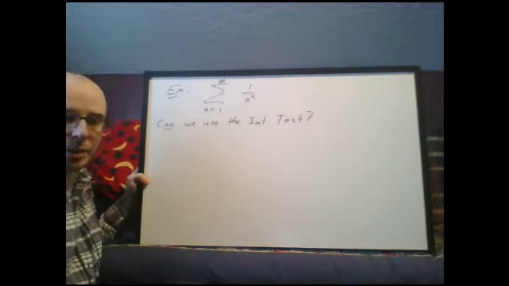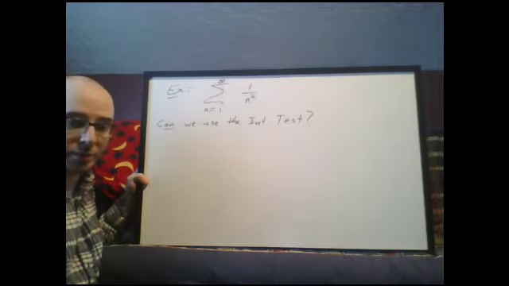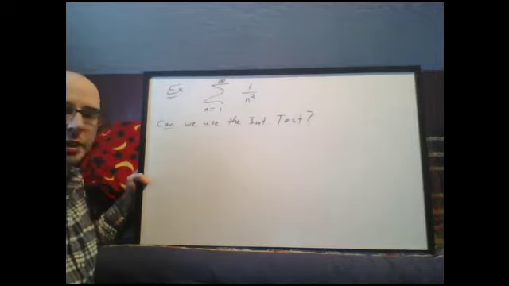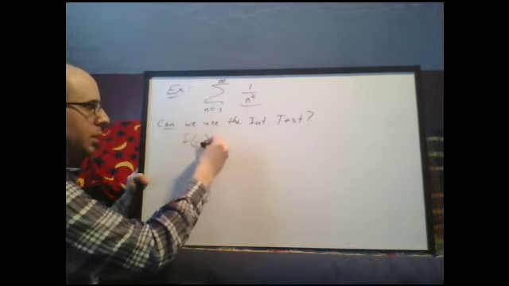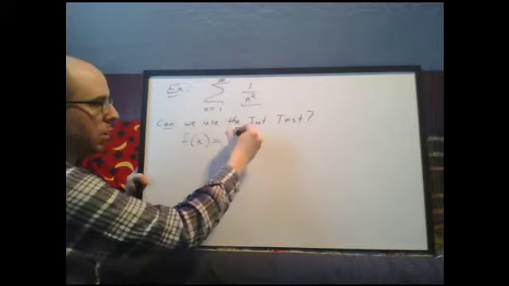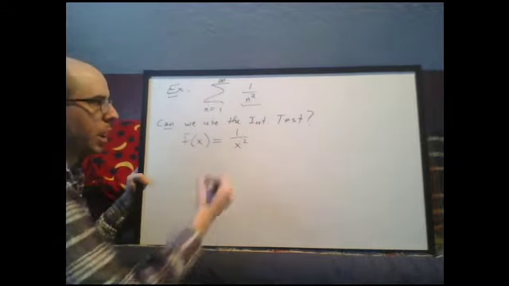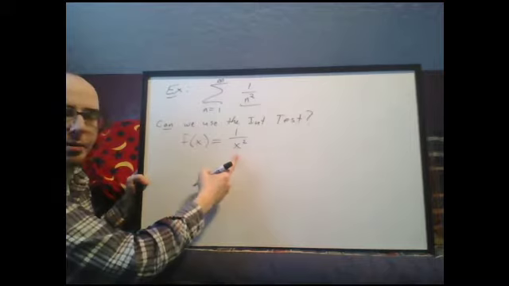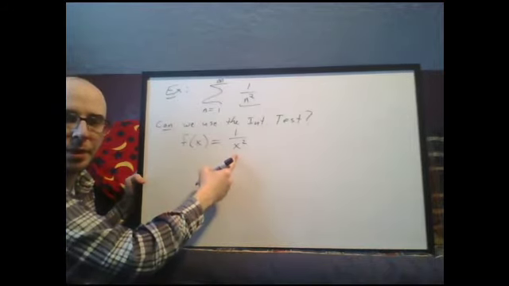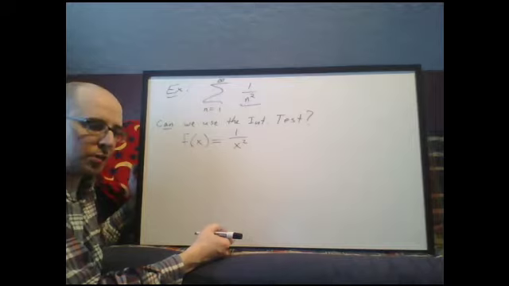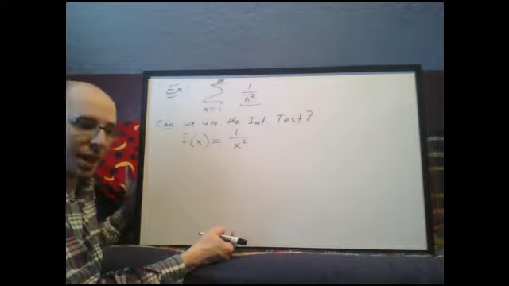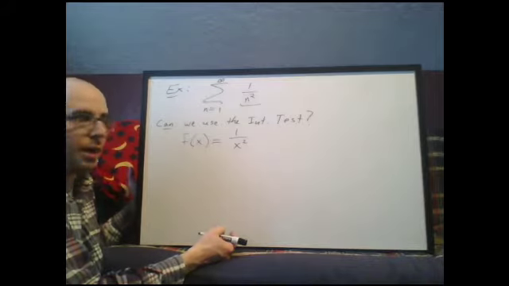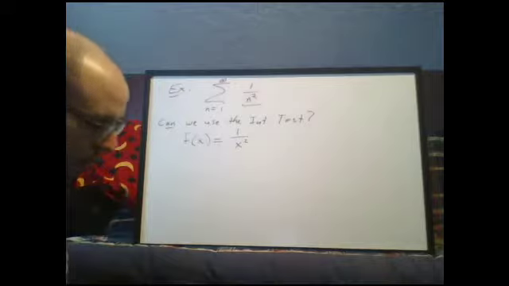So before I can integrate, I have to make sure that I have a situation where all the requirements of the integral test apply. So the first thing I do is I take my sequence, 1 over n squared, and I write it as a function f of x. So in this case, f of x would be 1 over x squared. I replace n by x, and the first question is, does it make sense as a function? So for example, like we talked about a few videos ago, if there's an n factorial involved, x factorial doesn't make any sense, so we could not use the integral test in that situation. It has to turn into a function that actually makes sense.